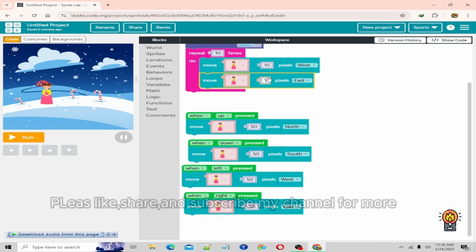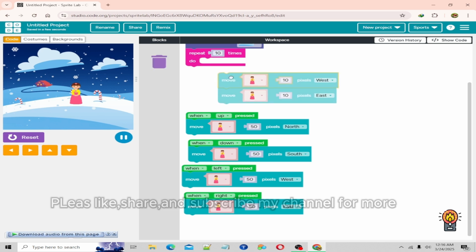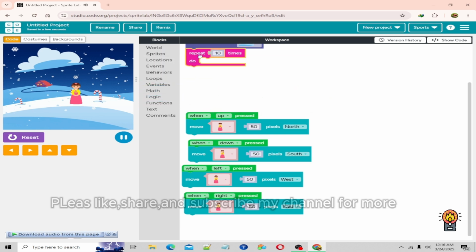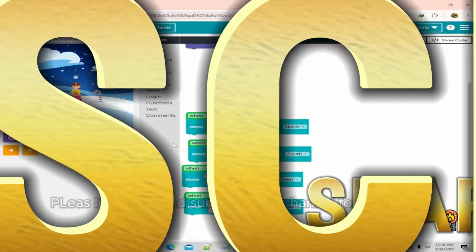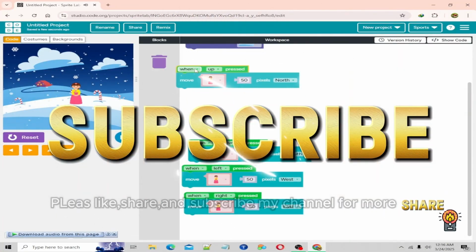So now we'll run it. Because it's not that complicated, it is used to repeat things many times as you want it to.